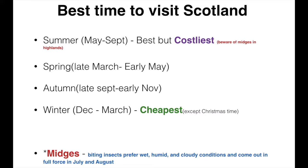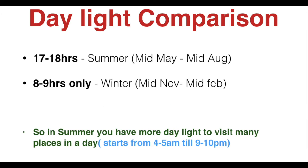The best time to visit Scotland is the summer months from May to September, but there are a lot of tourists and everything is costly then. Spring and autumn have fewer tourists and things are a little cheaper. Winter weather is very harsh but very cheap — except Christmas and New Year. For the best of Scotland I would suggest summer, but be careful about midges, which are flying insects that irritate you a lot, especially in the Highlands. One great reason for summer is the very long daytime — from around 4am to 10 or 10:30pm — whereas in winter there are only 8 to 9 hours of daylight.